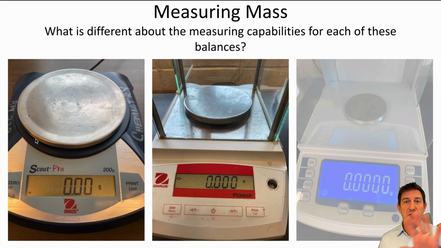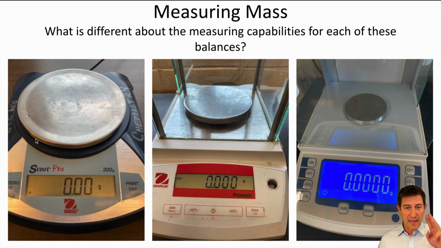Now let's go to mass. These are 3 balances in my chemistry lab at my high school where I teach, and we use all 3 of them just kind of based on whatever our needs are at that moment. And oftentimes this is the one that I have out because, well, they're cheaper, still kind of expensive, cheaper than this one and cheaper than this one. So we don't feel quite so bad if something happens to this.